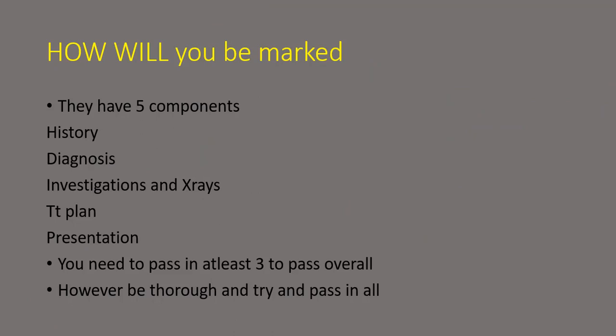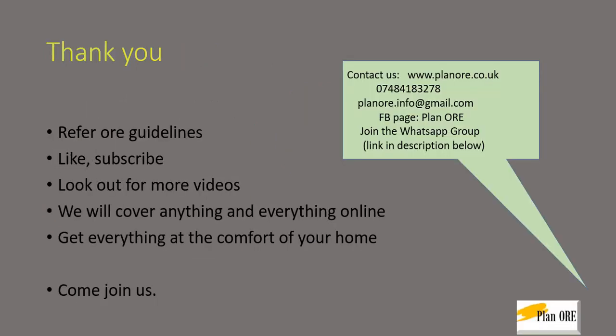So that's how a DTP exam is conducted. And you are marked on the 5 components. So you at least need to pass in 3 components to make an overall pass. However, the best thing is to keep practicing and practicing so many times that you pass in all the 5 components.